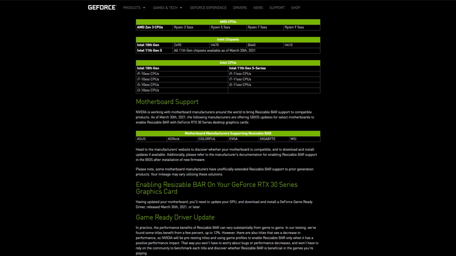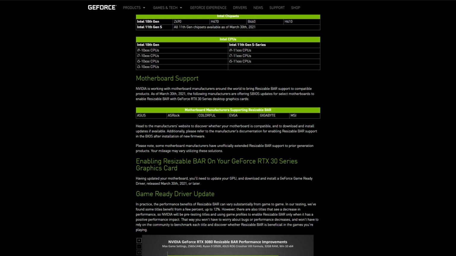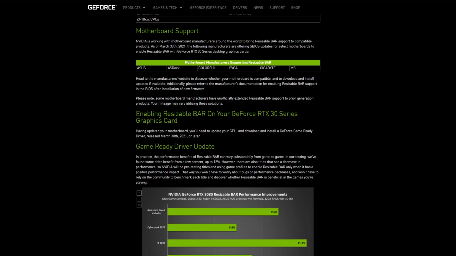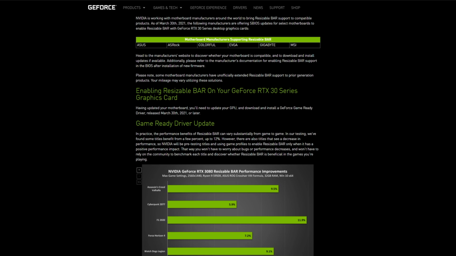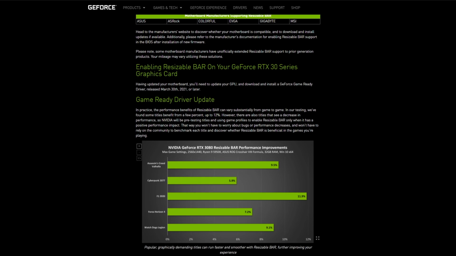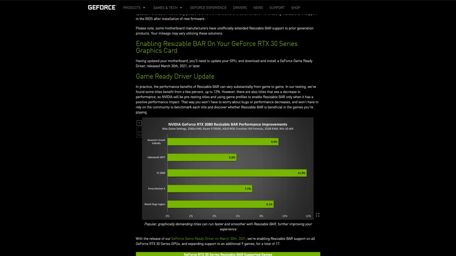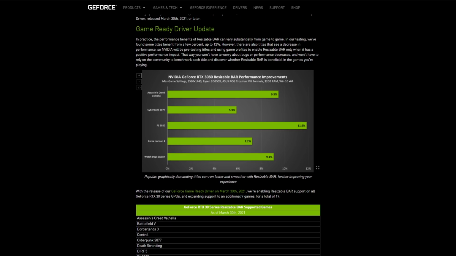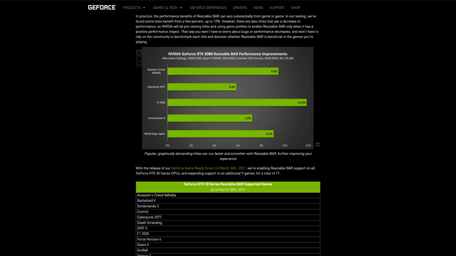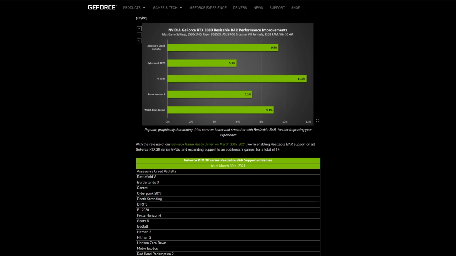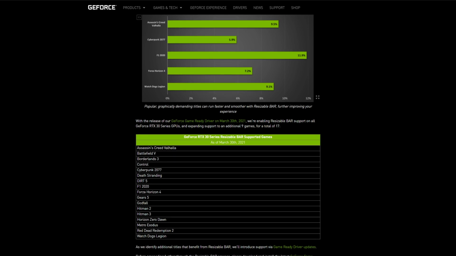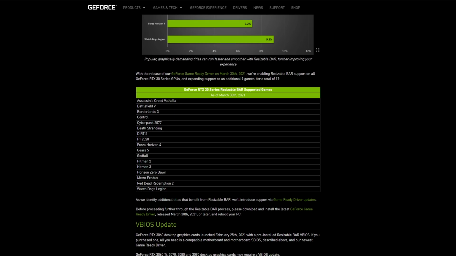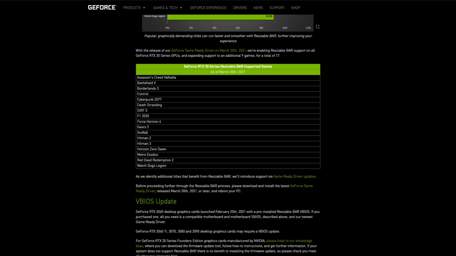So Resizable Bar, what is it? It's supported for GeForce RTX 3000 series graphics cards and laptops. So any 3000, 3060, 3070, 3080, 3090. Same with the laptops as well. Desktop users, to take advantage of the Resizable Bar, you'll have to have a 3000 series graphics card, also with the supported VBIOS. So VBIOS is the graphics card BIOS, and you can download that. I downloaded mine from EVGA. You would have to download yours from whatever brand 3000 series graphics card you're using.